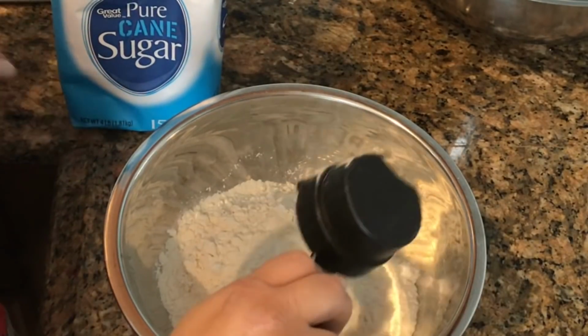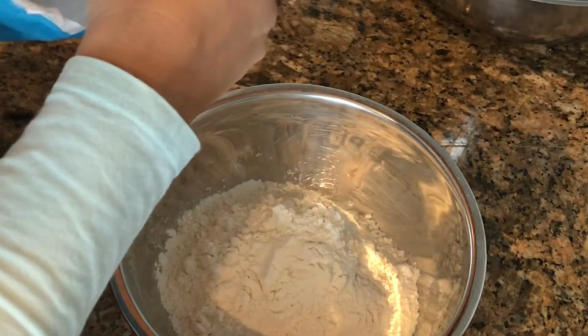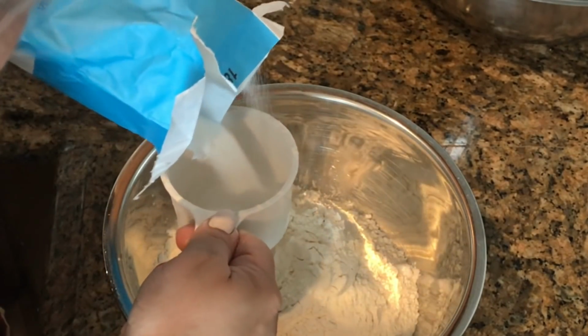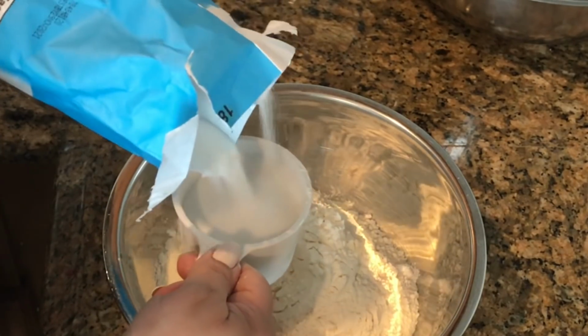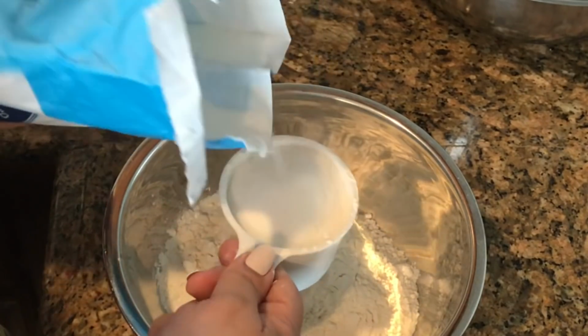So let me bust out these dry ingredients and put them right there. So I got my flour, and I'm going to put in some sugar, baking soda, baking powder, and some salt. I usually keep my sugar in a container, kind of like my flour, but these are from Christmas, so I'm just trying to use them up.